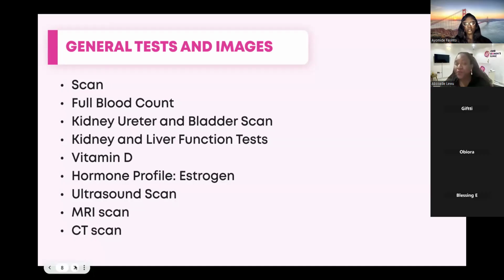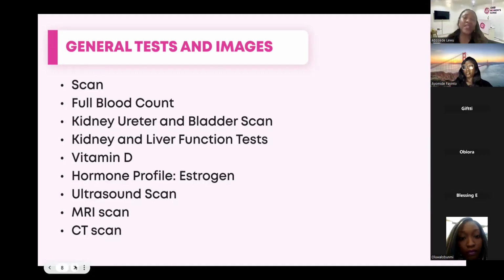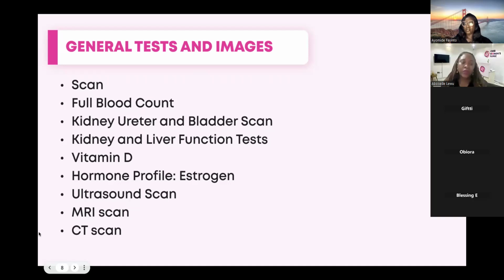Vitamin D. Like I said, recent studies have been showing that vitamin D is playing a critical role. So a lot of women with uterine fibroids, we recommend that you check your vitamin D, so if you need to supplement to correct it, you can go ahead and do it. I talk about hormone profile, but at least estrogen. Some want to check their estrogen level to see if it's not very high. In some clients or in some specific patients, we can even request an MRI or even a CT scan, depending on their presentation.